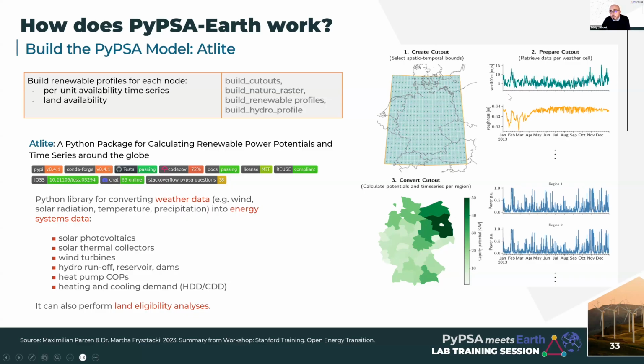These data could be, as we can see here, wind speed at 100 meters and so on. Within Atlite, these are converted into capacity factors and energy generation, and these will be clustered according to the previously defined bus regions, either Voronoi, GADM, or just by custom user definition.